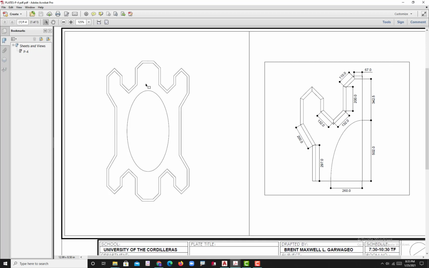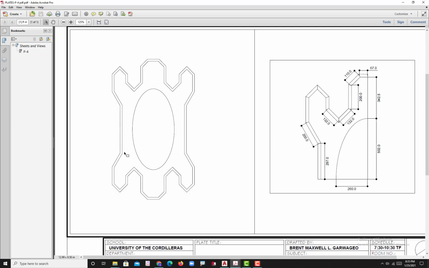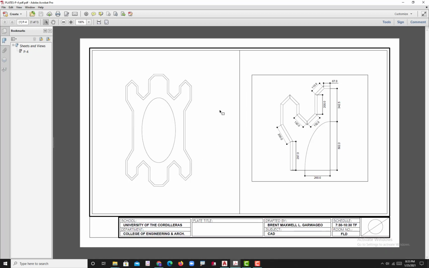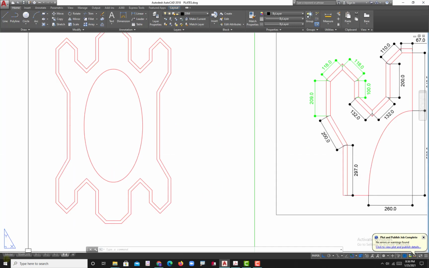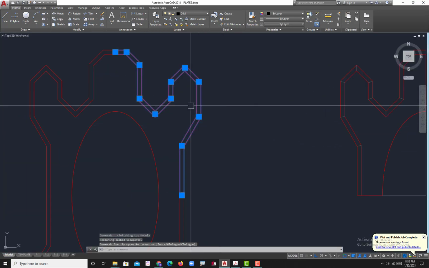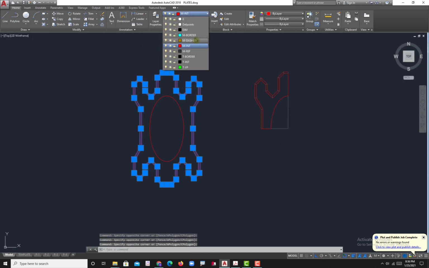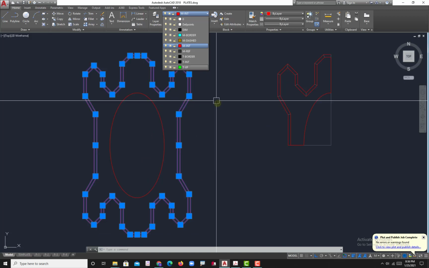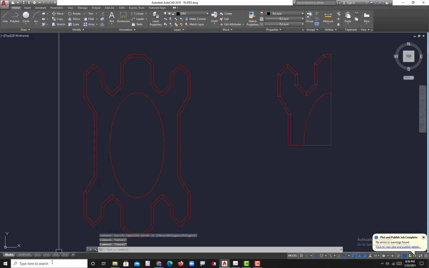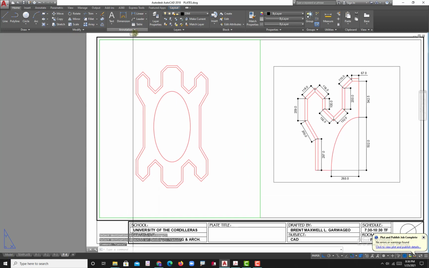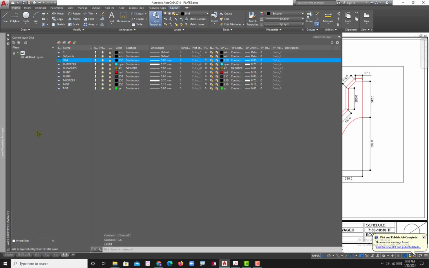Then, ito, I need to put this one to some other layers na. Ito kasi hindi manipis. So, what I will do, okay, is put this one, of course, to, let's see, border, kung border na intermediate na. You put this one back. And then come up with another layer for your model.